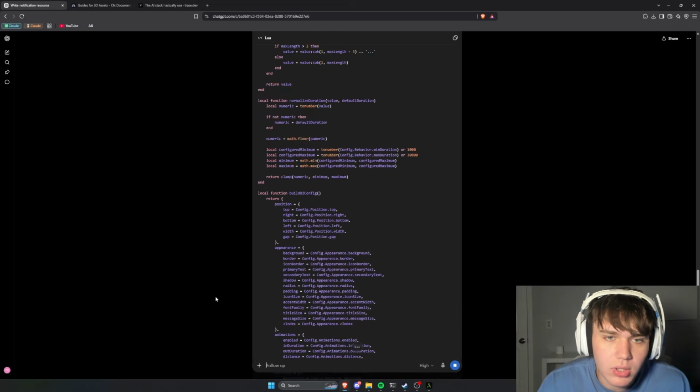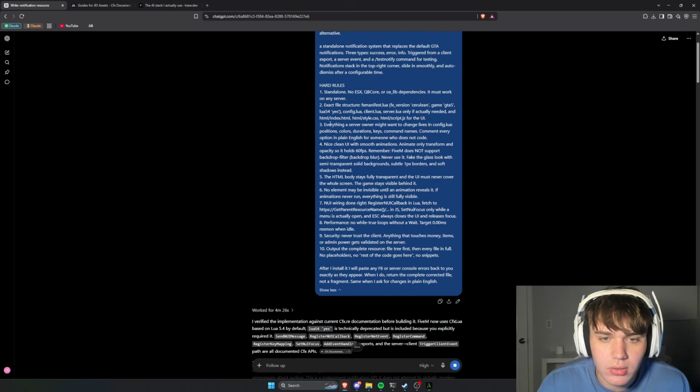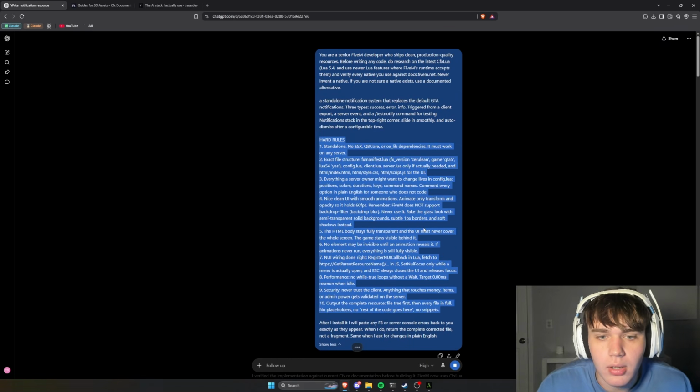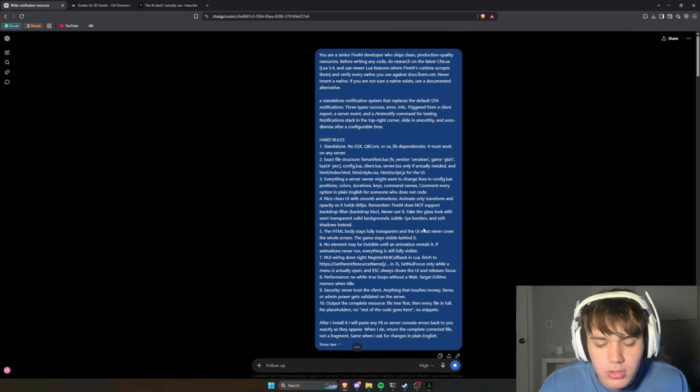But the main thing that I wanted to stress here is that these rules are very important, because a lot of people will skip over these rules. And obviously when it's something like an animation, you can see that and you can iterate that with AI. But if it's using outdated code, or writing code that's not optimized, not really what we call production ready, then that's something in the back end that you don't see, and it will only hurt your server in the long run, because you don't necessarily know it's bad, you don't know it's broken, but it is broken.